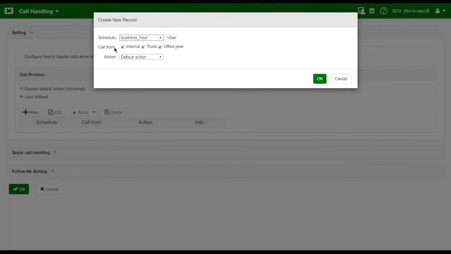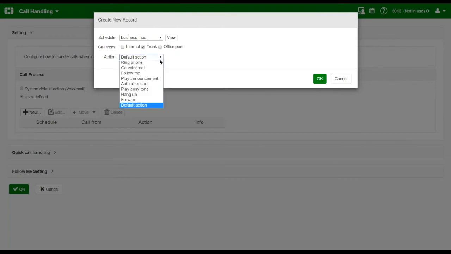You have the call from, where you can handle or apply different actions based on where the call is stemming from, such as whether it's internal calls that are reaching this extension or external calls coming in on the trunk trying to reach the extension.